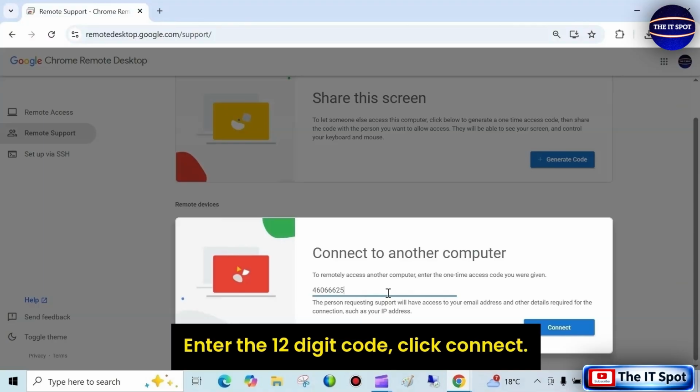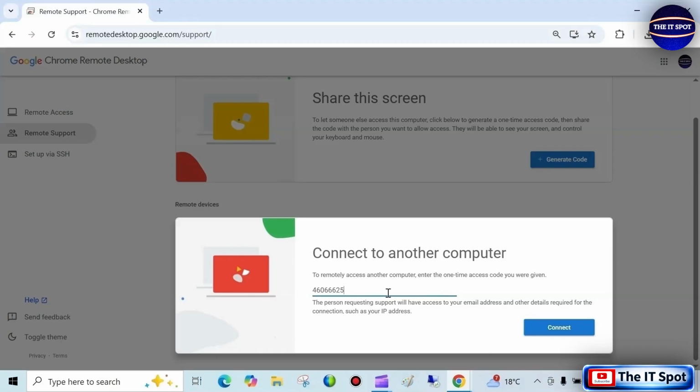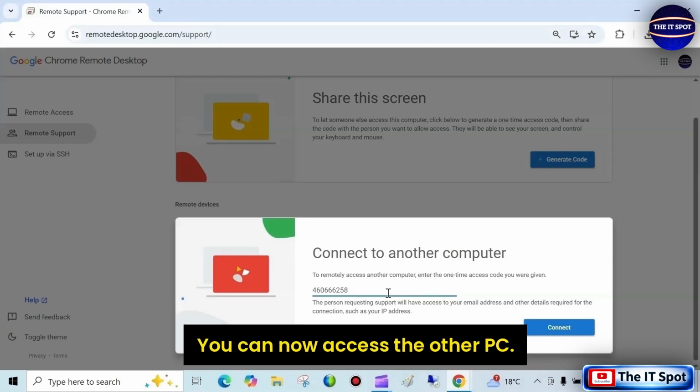Enter the 12-digit code, click Connect. You can now access the other PC.